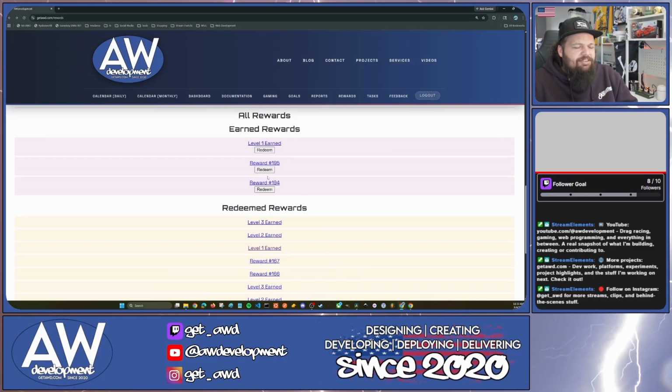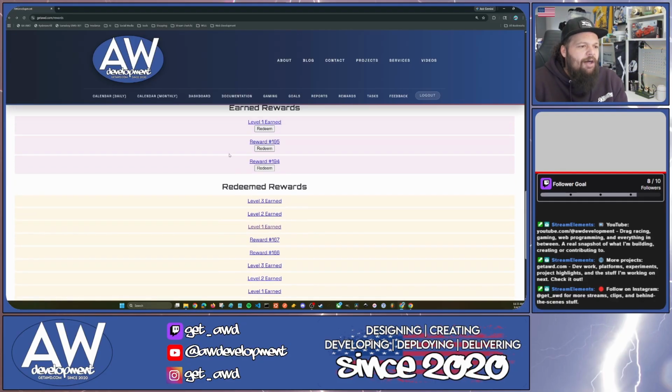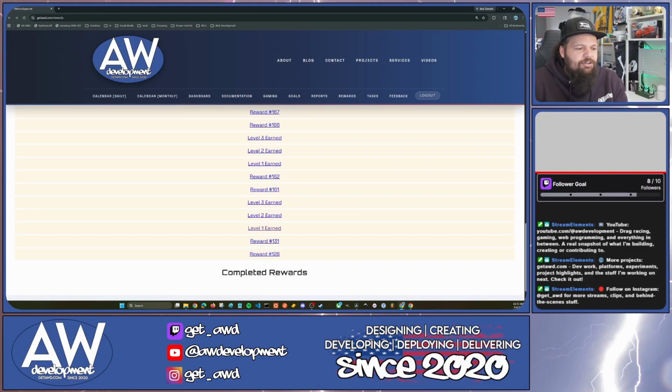So this basically keeps me honest in terms of coming back and completing the tasks and earning the rewards on time every day. So I can't go back and fudge tomorrow and say, oh, I did that, but I forgot to check it off. Nope, I'm doing the task manager every day so that I can get my rewards. And then I can redeem them on that same day and then use them at my leisure as completed rewards.